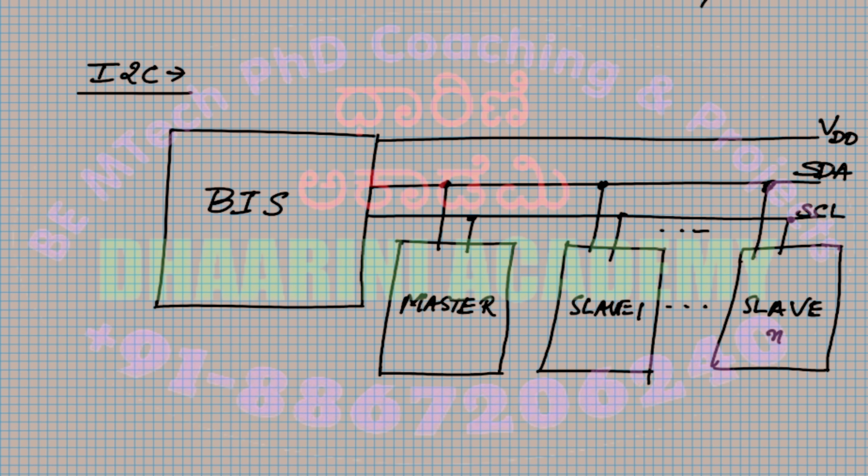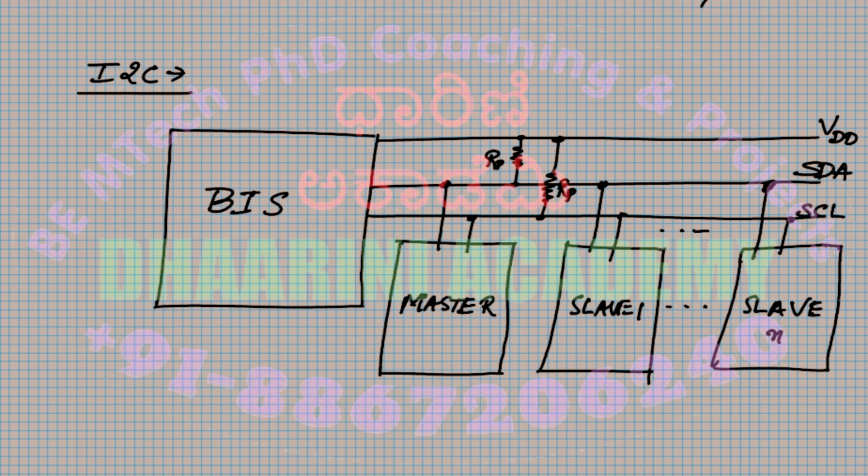Is it okay? I wanted to show this because later on when I make a connection, it should not confuse. So there will be a resistor. It's a pull-up resistor that pulls up the line whenever the voltage is high. It will pull up the value on that line to a higher value. So you can have an RP, R pull. That resistor will be there. SDA and SCL are the two lines used for communication in this particular protocol. Only two wires.